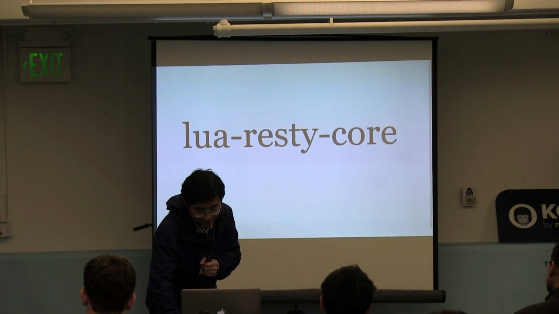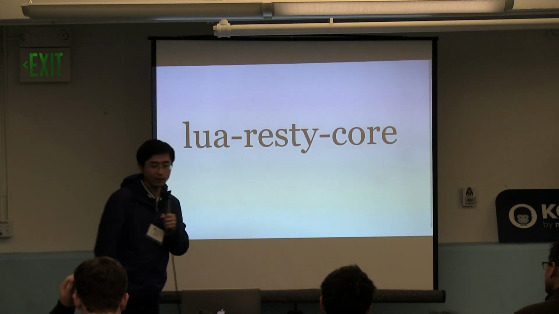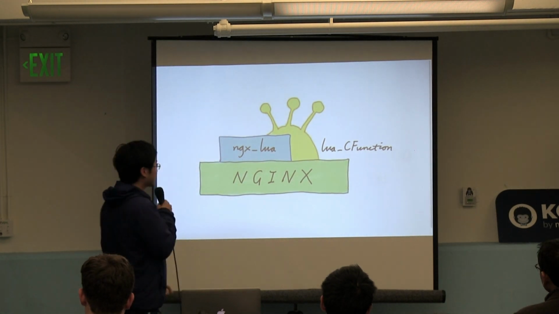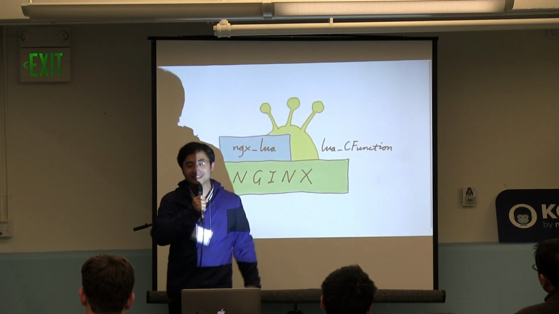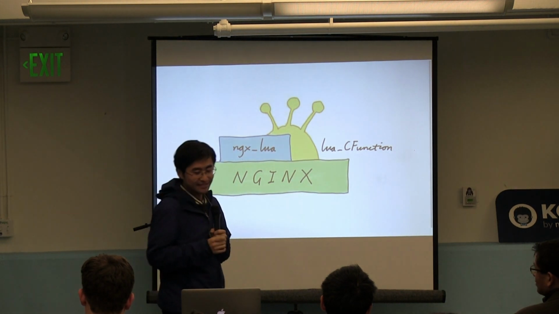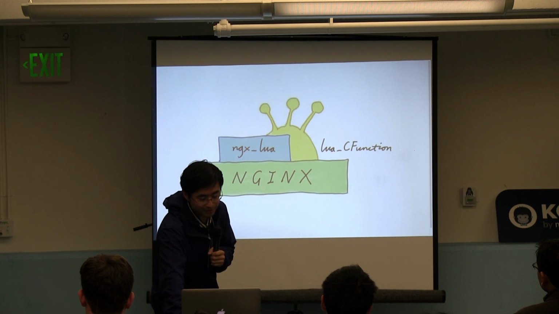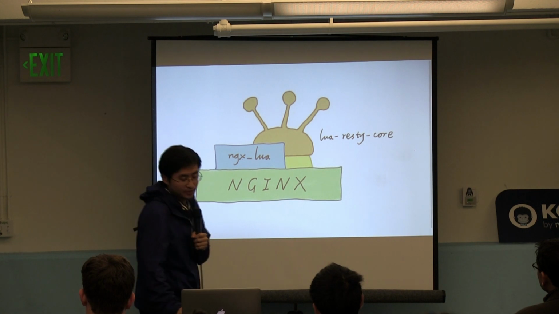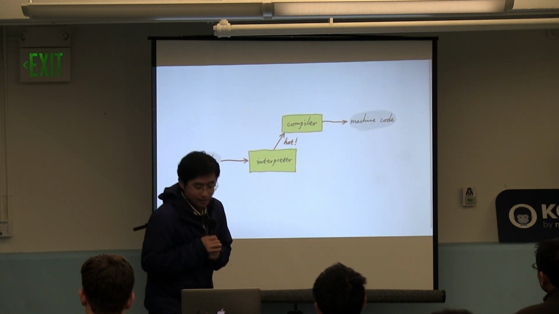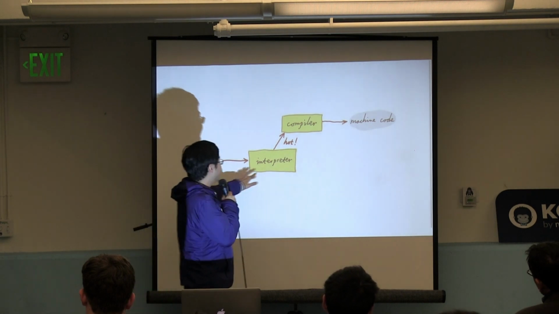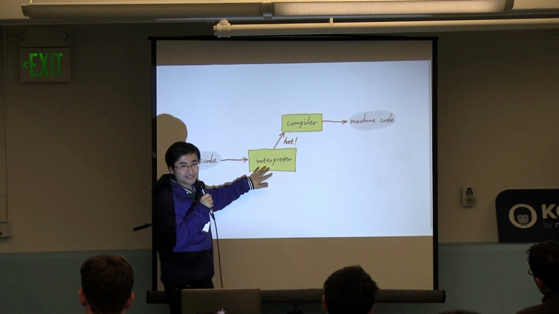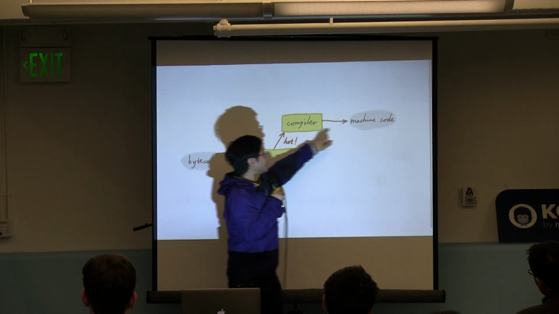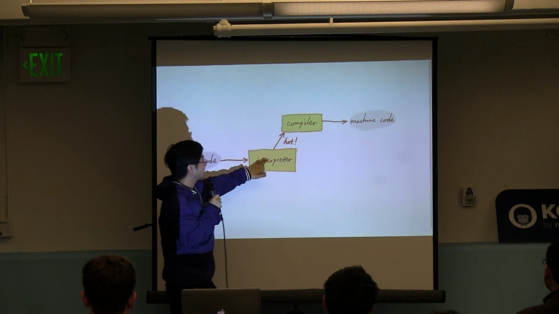JITting versus interpreting. Robert mentioned lua-resty-core. That's a different implementation of the Lua API in OpenResty. Originally, we used Lua C functions, the standard Lua API, to define C functions in Lua, but it cannot be just-in-time compiled. We need to use the FFI to call into C functions directly. And LuaJIT works this way. It has a fast interpreter, usually much faster than the standard Lua 5.1 interpreter. And it also has a compiler that generates native code when the interpreted code gets hot.